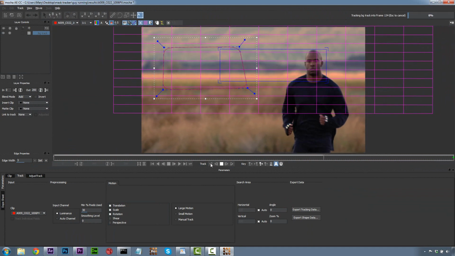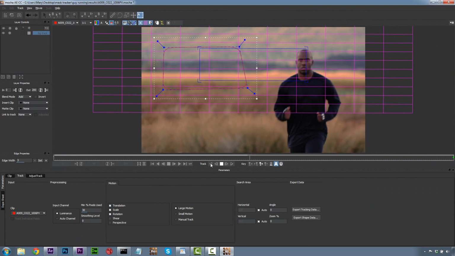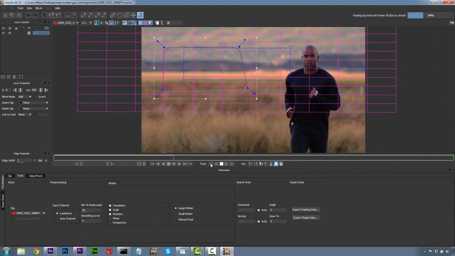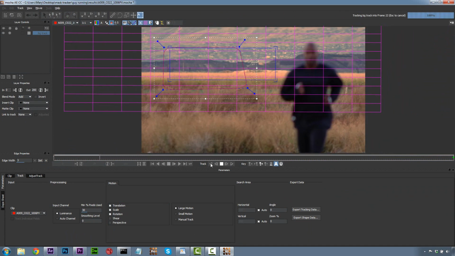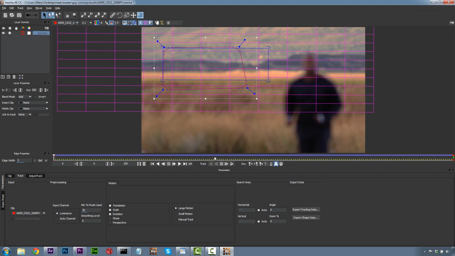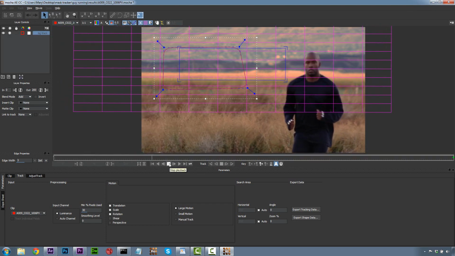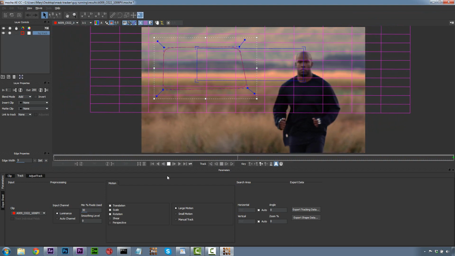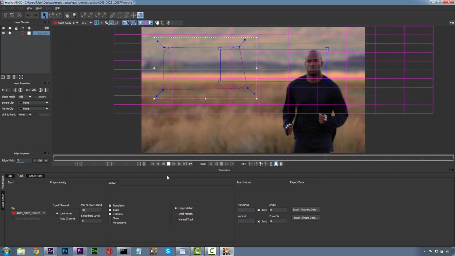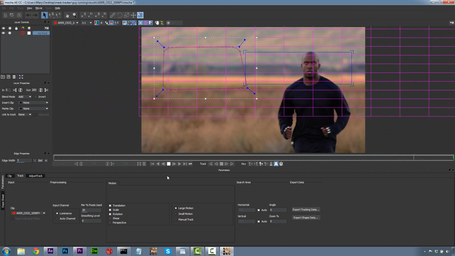So as we track, you see the shape doesn't move, but the track does. That's because the shape and the track are independent. It means we're getting our data from two different places. And that's another big difference between us and the mask tracker. I can also start to link unlimited shapes to this track, which means if I wanted to, I could split up the background with multiple shapes and they would all follow the same track without having to be retracked. That's the power of Mocha.